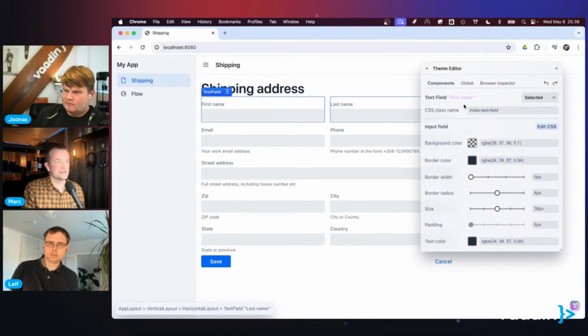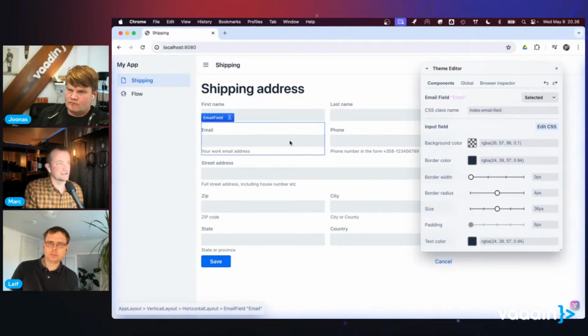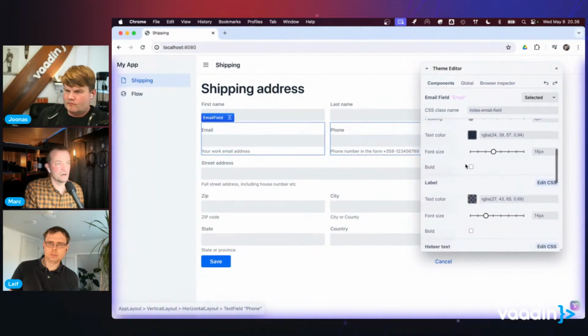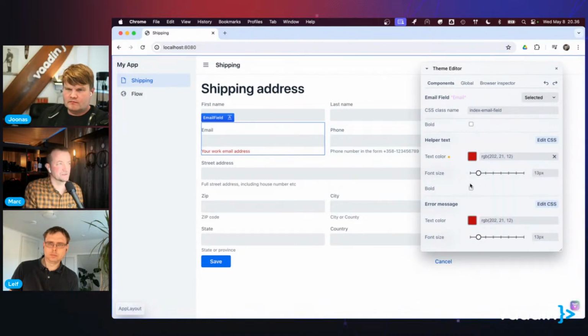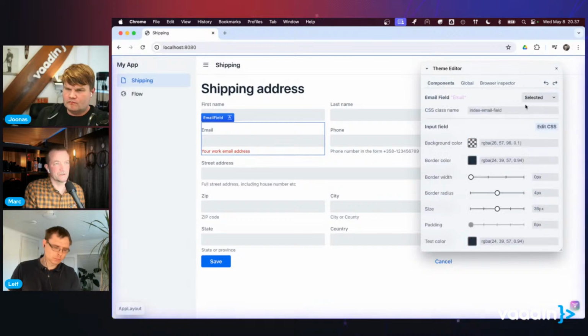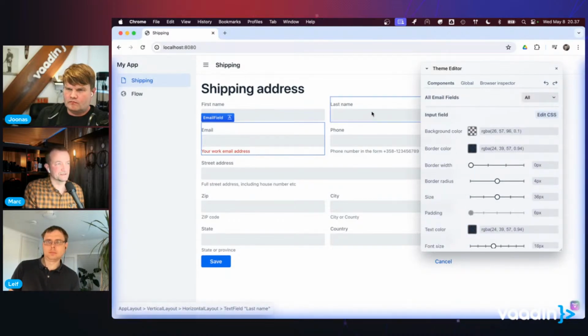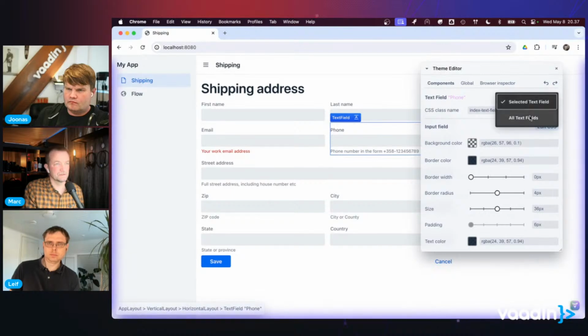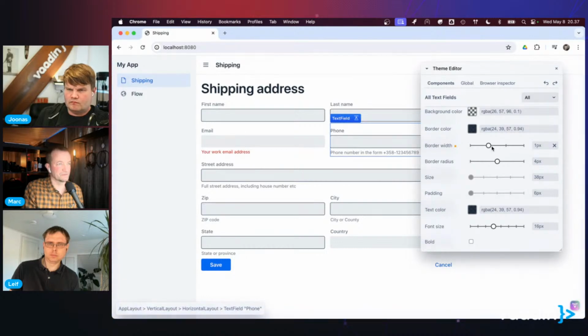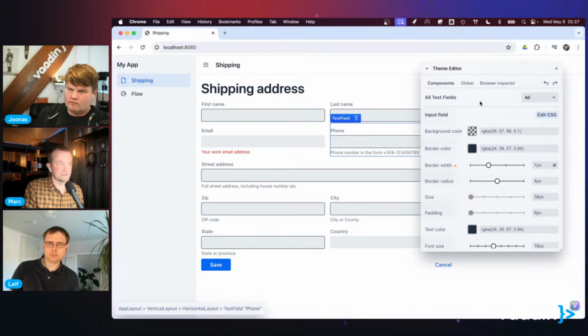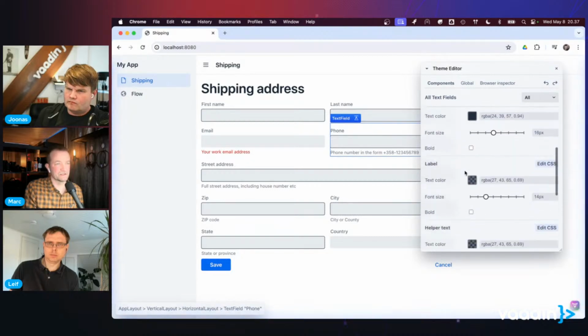You might have seen the theme editor before. This is that. So you can style here. Let's say I don't remember how I style the helper text. It's possible to jump into this editor here and change the style for that particular thing, and I'll see in CSS how that works. I can also, if I want to change all email fields, or let's choose something else here so we don't change that, all text fields, I can change the border width for all the text fields. So you can see there's quite a lot you can do here.